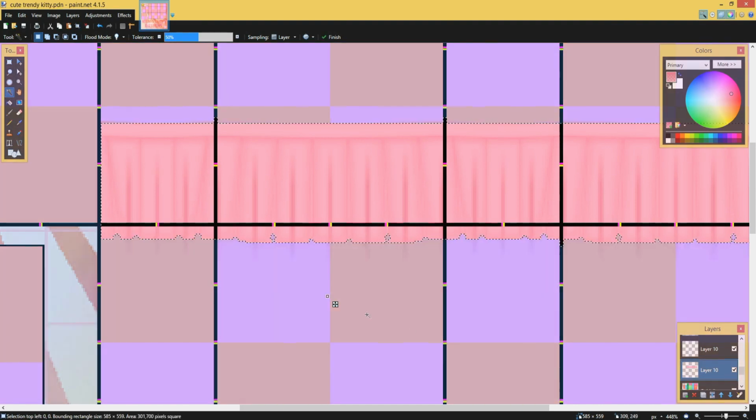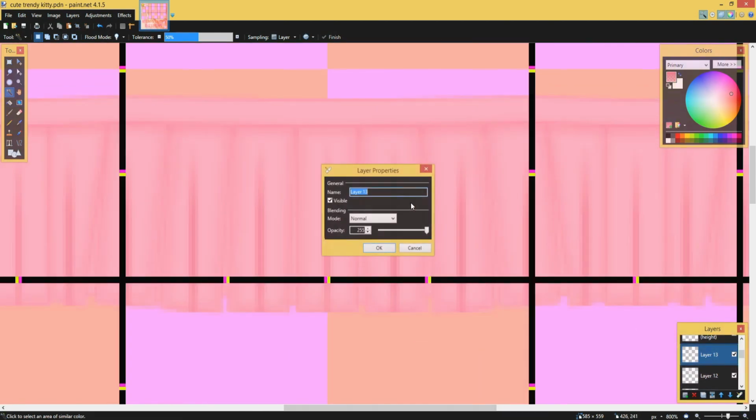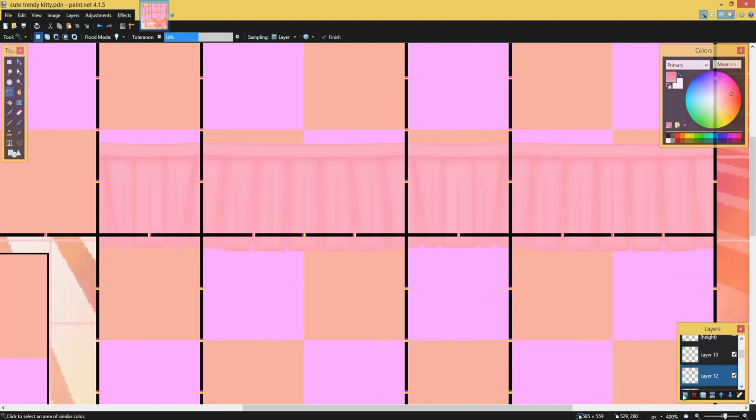Select it on the color layer, then go up to the shading layer. And then we're gonna Control X to make sure none of the shading is out of the skirt outlines. So then you can change the opacity a bit by going to the little thing in the corner here, and then make sure you're on the layer that you're supposed to be.